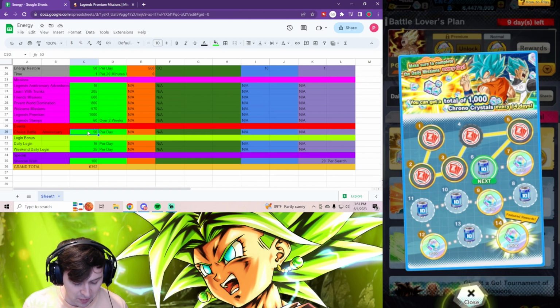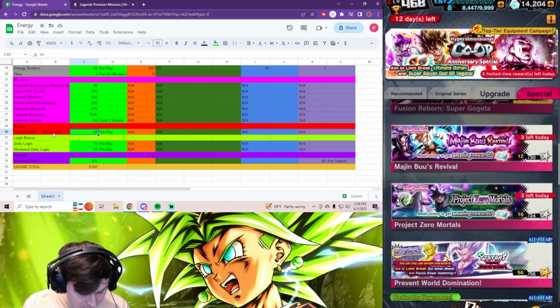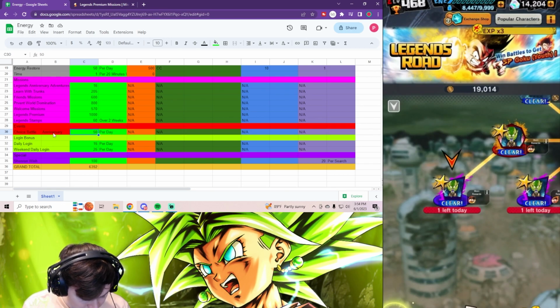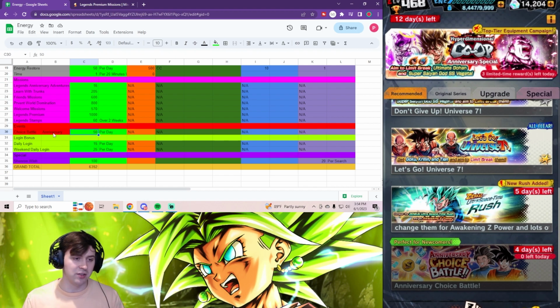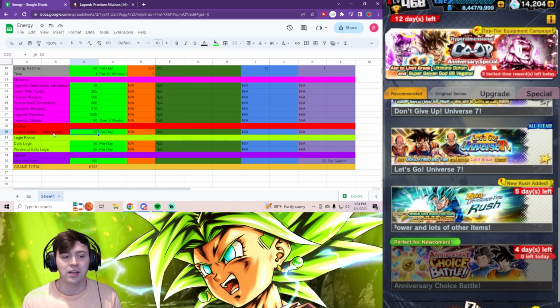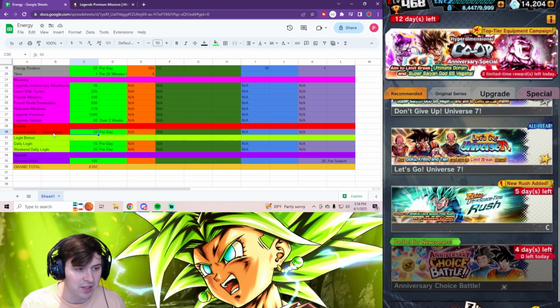Choice Battle. Choice Battle is, of course, currently ongoing for Anniversary. I put Anniversary specifically for Choice Battle. I did my daily one, but it's under the recommended tab. It's down here, Choice Battle. You get 1 time per day. You get to pick different choices. It's the choice with the energy that gives you the 50 energy. The other choices don't give you energy. So you have to do the specific Choice Battle energy one to get the energy.